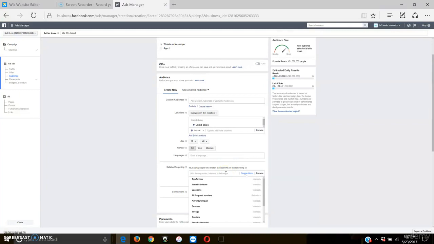So maybe some people might go Blue Lives Matter. I don't know what just happened there, but Blue Lives Matter. That's still broad. Okay, no results found. You're going to want to do some research, and this is going to take some time. But something like that is still broad, because yes, a lot of people follow Blue Lives Matter, but you've got to think more detailed than that. You've got to think, who's going to be buying these products?